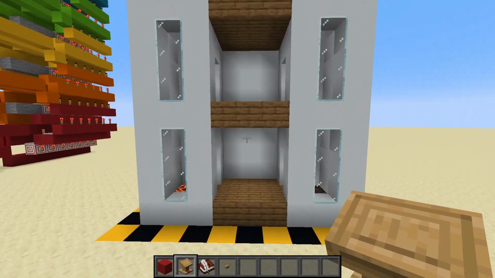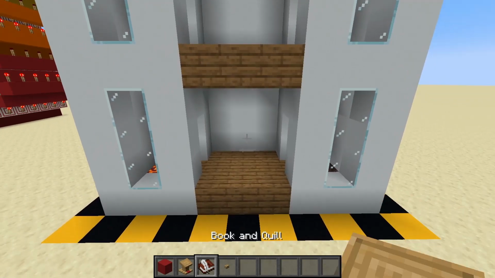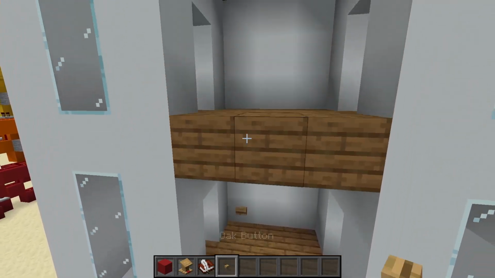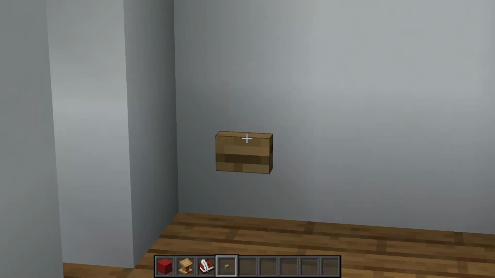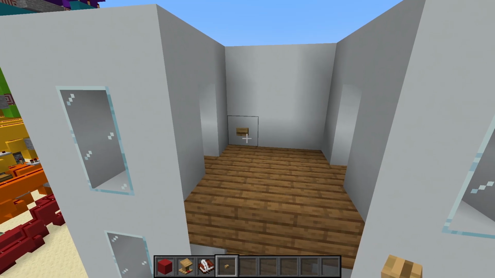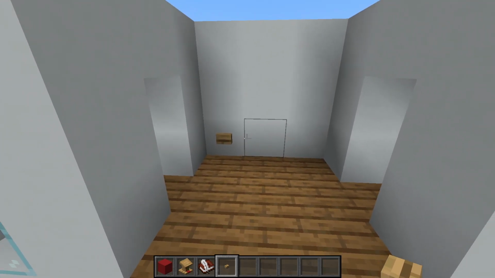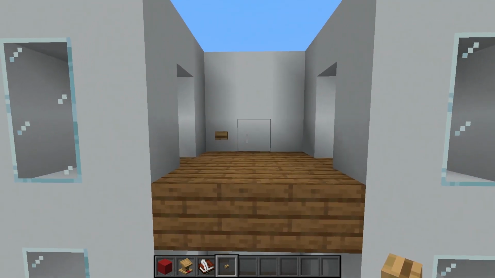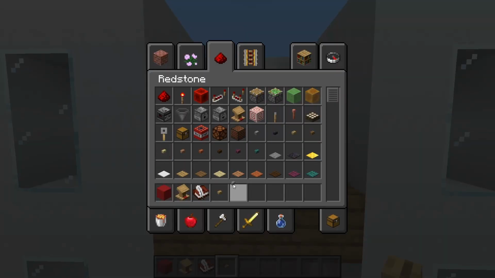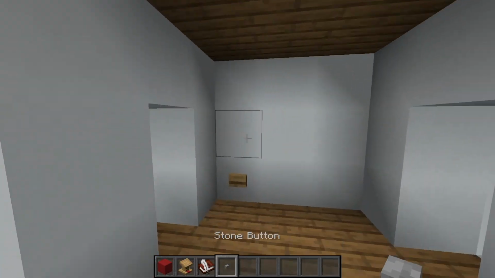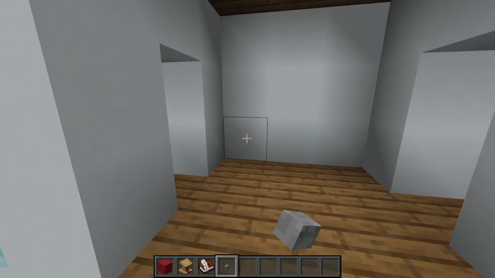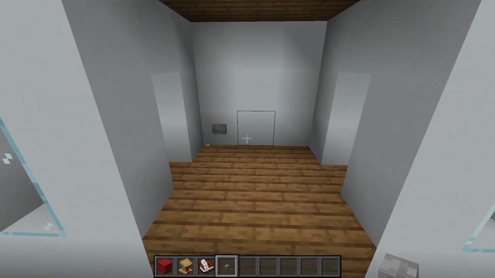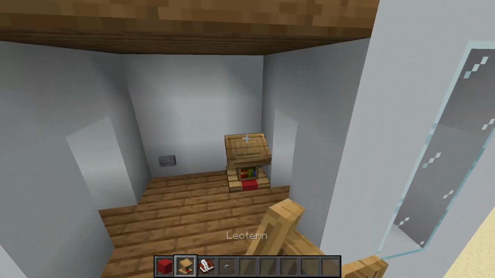Okay, so coming into the landings here, the vestibules, whatever you want to call them, you're going to put a button in the lower left corner, preferably wood because that'll give you a longer pulse, which means the doors will stay open for slightly longer. On this one, we don't need the timing to be as long because it's only 4 stories, and it might actually be better to utilize a stone button for a building of this size. Oh, one more. And then in the other side, your lectern.